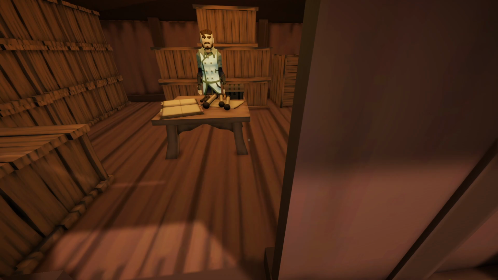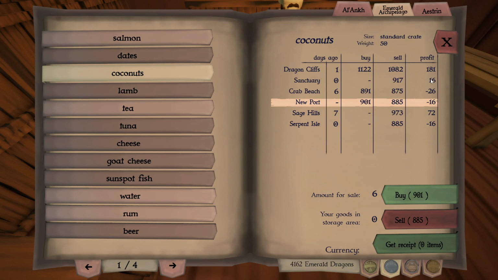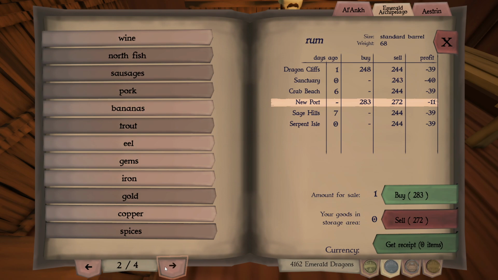So let's take a little look-see at the trading market, shall we? Okay, coconuts to dragon clips isn't that bad. In fact, it's actually kind of worth taking, if nothing else pops up. Water, rum, yeah. Copper? Copper would be worth taking a closer look at. I can't afford iron.